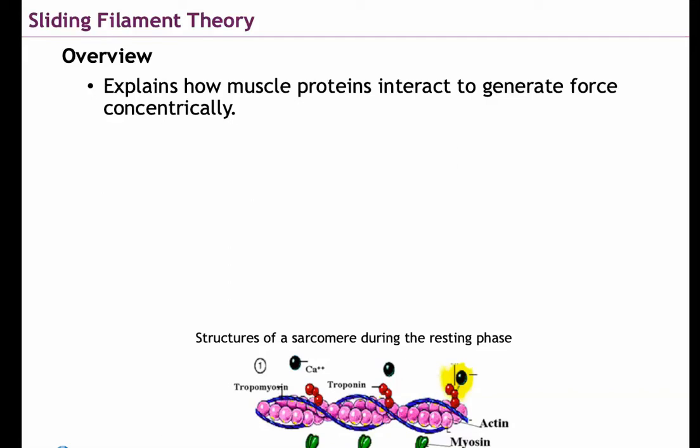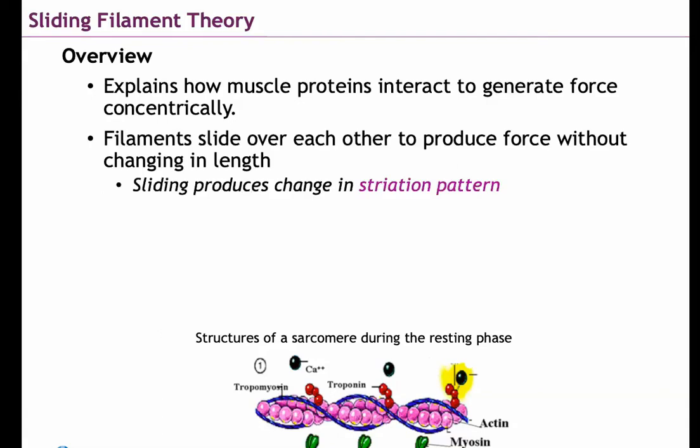Muscle contraction actually remained a mystery until an interesting theory was proposed by 2 groups of scientists in the mid-20th century. Sliding filament theory was proposed by different groups, and this theory was created in 1954, and it was published in 2 scientific papers in the journal called Nature, which you really don't have to know about. But those articles provided experimental evidence revealing how the muscle shortens and develops force. This is the most insightful explanation of how muscle proteins interact and result in force production. And so that's what we're going to learn about.